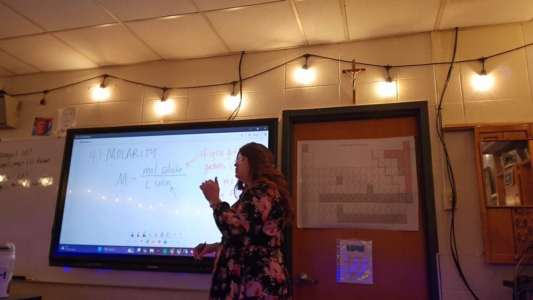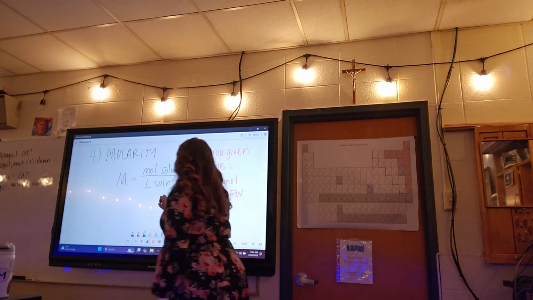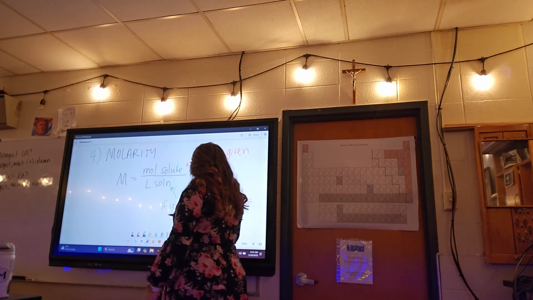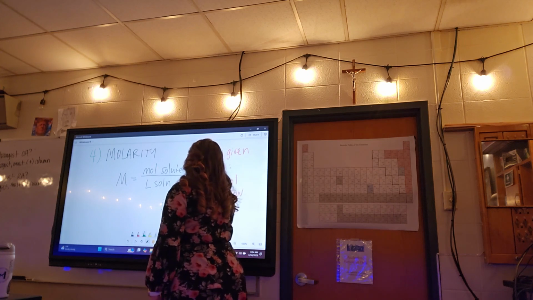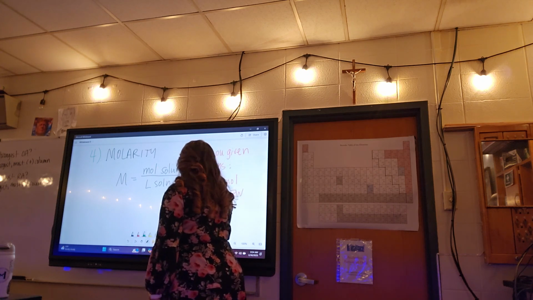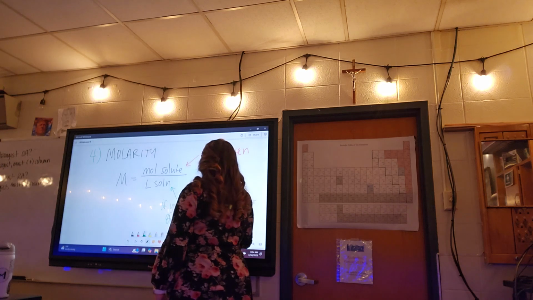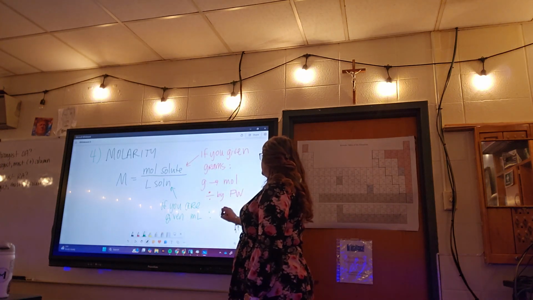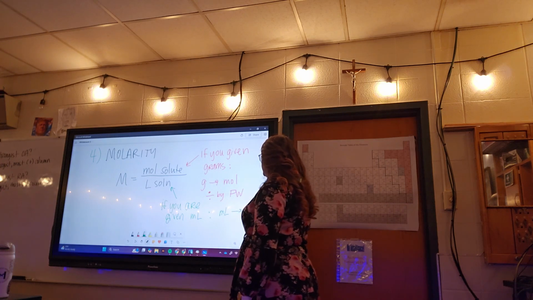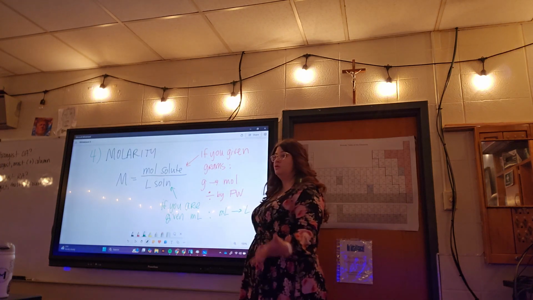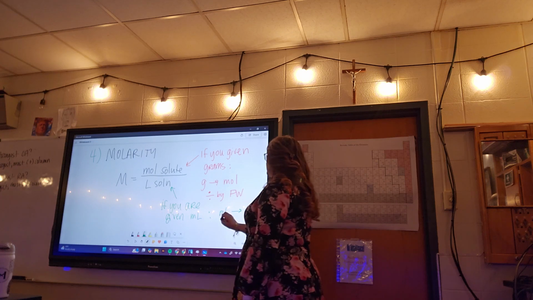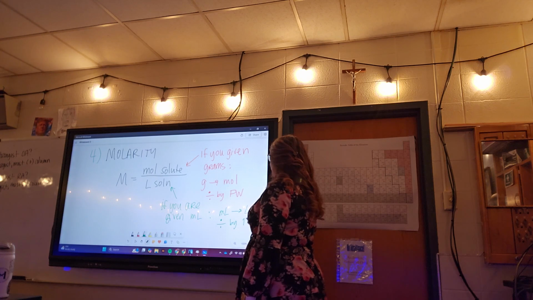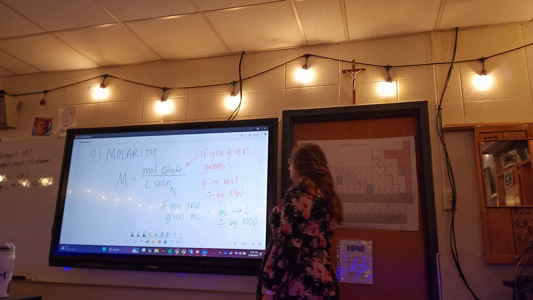Also, sometimes you're not given liters. Really a lot of the times, if you are given not liters but milliliters, you have to do another conversion as well. So to convert between milliliters and liters, unless you're Duco, who can do this in his mind, you are going to have to remember that you need to divide by, not the formula weight here, but by 1,000.